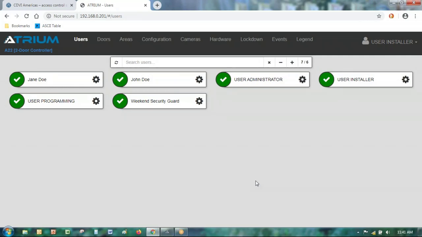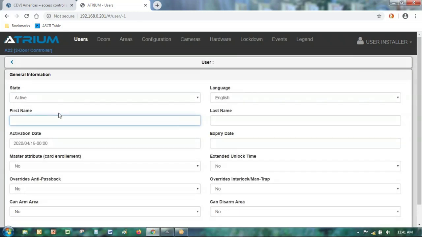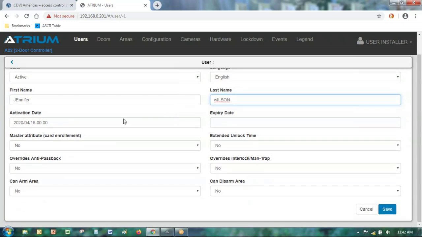However, what I want to bring forward, that card is still in the database. It's just no longer assigned or associated to a user in the system. So the card that Gildo had, we've deleted Gildo the user, but his card is still in the system. So just to give you an idea here, if I create, let's say Jennifer. Okay, and we're going to give her a card.